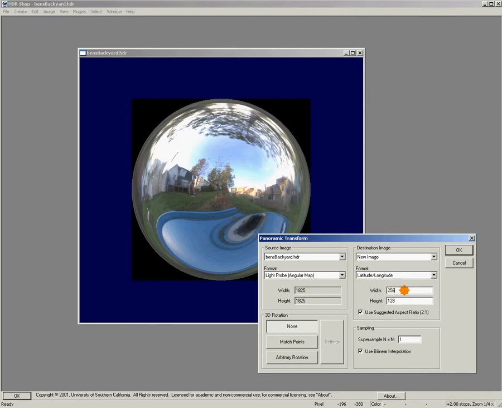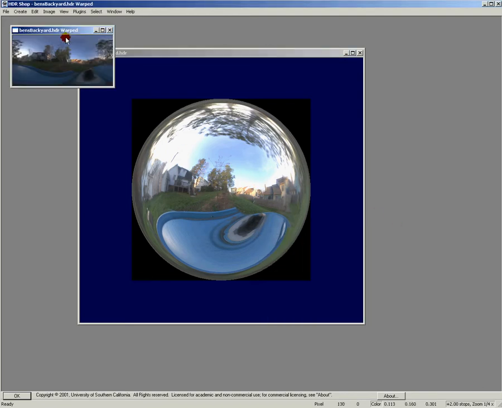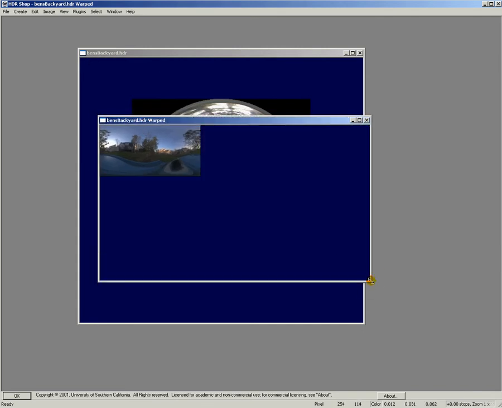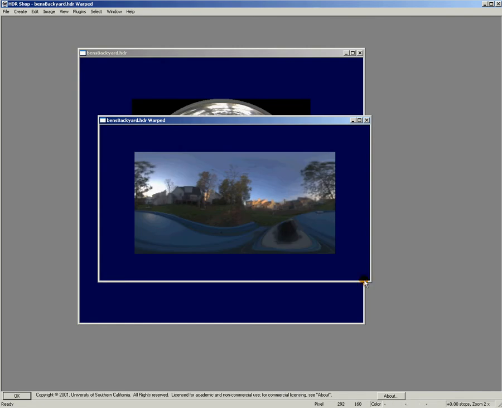At the same time, I'm going to scale it down to 256 by 128. My original image is 1825 by 1825, so fairly high resolution, but I'm going to be scaling it way down, and I'll explain the reason for that in a minute. I'm going to go ahead and hit 8 samples or super samples to give us a higher quality result. I'm going to hit OK, and it's going to process it, and you'll notice it spit out a latitude-longitude map for us, which is basically just a different type of projection.